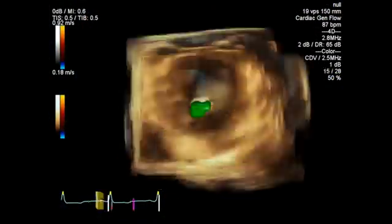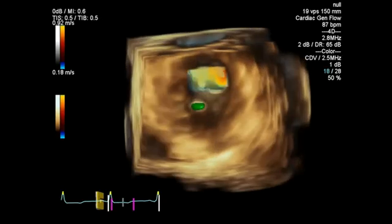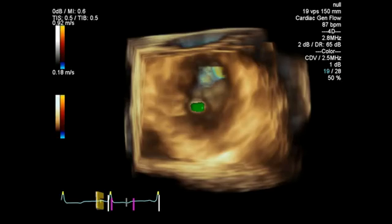In the case of, for example, functional mitral regurgitation, EZ-PISA will allow you to measure the surface area at every single systolic frame, and by using the frame rate, you are able to calculate a regurgitation volume based on every single one of these frames and add that up to give you a total regurgitation volume. The fact that you are able to measure it automatically at every single frame is an important step forward and allows us to incorporate PISA quantification in day-to-day clinical practice because it's automated.